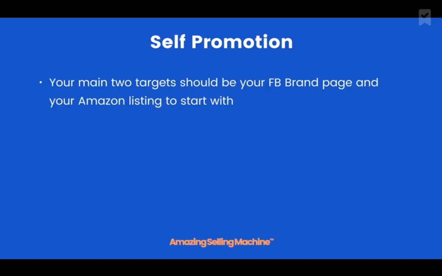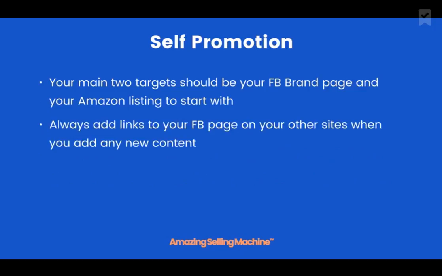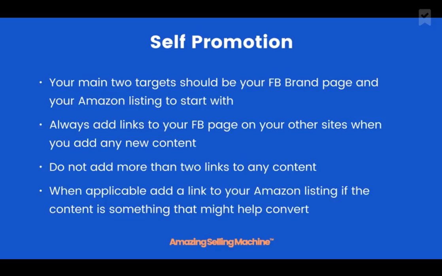Self-promotion. Your main two targets should be your Facebook brand page and the posts on it, and your Amazon listing to start with. Always add links to your Facebook page on your other sites when you add any new content. Do not add more than 2 links to any piece of content. When applicable, add a link to your Amazon listing if the content is something that might help convert.